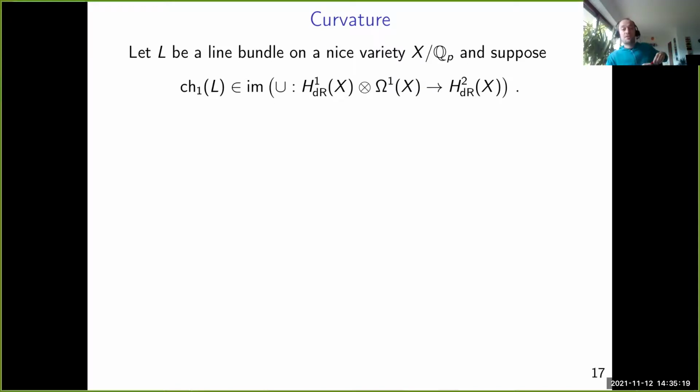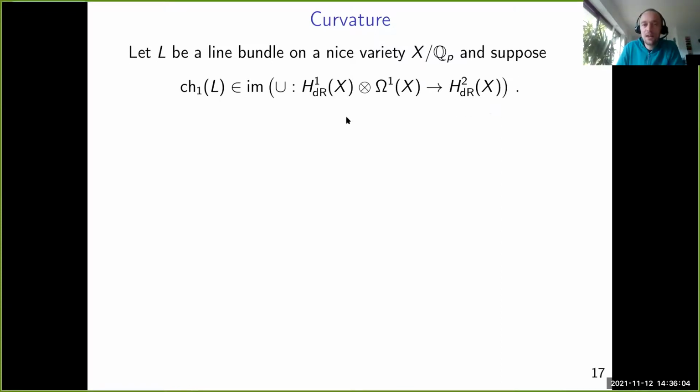I will show that there's a curvature form associated to log functions, or maybe, if you want, to the line bundle together with the log functions, which is closer to the classical theory. In the complex theory this is all well known. In non-Archimedean Arakelov theory it is actually quite difficult to construct these curvature forms, but in this p-adic Arakelov theory setting, they're sort of built into the theory. But I need a strong condition here. I'm going to take a line bundle L again on my nice variety X over Q_p, and I have this pretty strange condition.